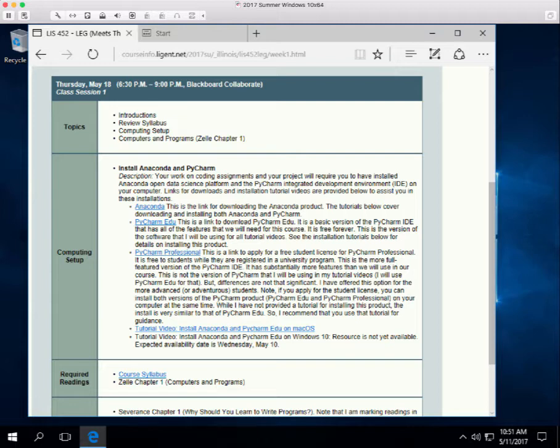So, when you try to follow this, you may easily find that the version of software that you're finding, like the version of Windows 10 that you have, or the version of Anaconda or Pycharm that you find, will be newer than what I show here in the tutorial. And I just want to say that that's okay. In most cases, that's going to work as well or better than the version that I'm going to be showing you. You definitely don't want to be using older versions of software.